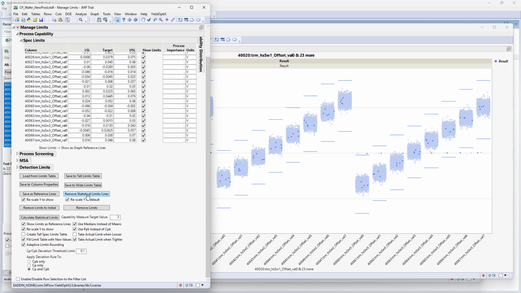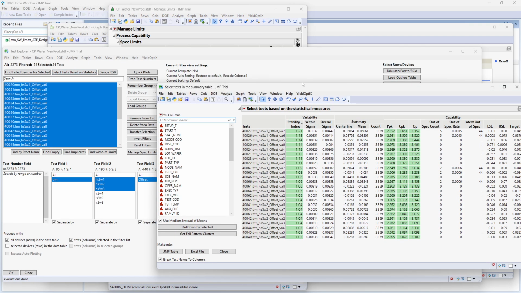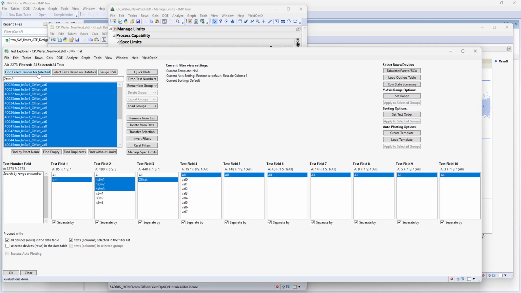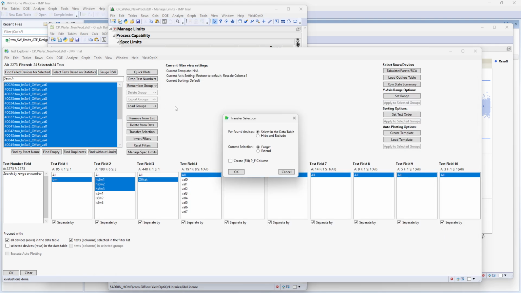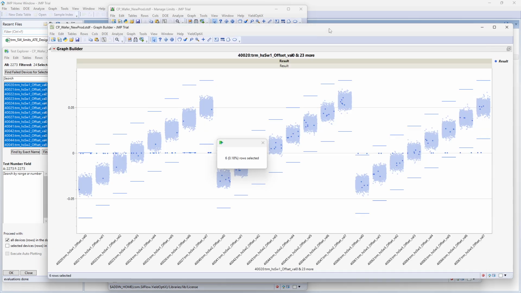By generating this statistical summary table from the Test Explorer, one can verify the exact number of failed parts per switch and trim condition, simultaneously ensuring that desired PPK values are achieved. To simulate the overall yield impact of screening these defective parts, simply click on Find Failed Device for selected. This immediately displays the overall yield reduction resulting from the combined failing tests per part. One can see that 6 failing parts represent approximately 0.18% of the total yield, and these identified parts are clearly highlighted in the chart.